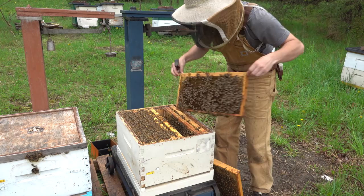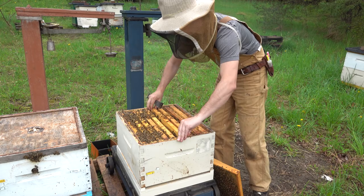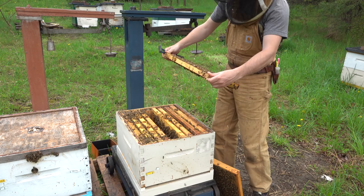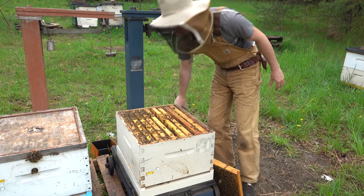So there are like three solid frames of honey on the outside. I'm just going to set that frame in gently with the queen in it. Just like the other hive, I like to look at a few frames with brood on them and make sure there are no queen cells in development. There are good frames of brood, lots of emerging bees just like the other one. The population's not quite as high but it looks good, and there are no signs that any queen cells are being started.